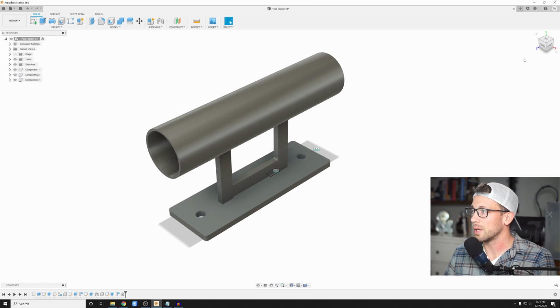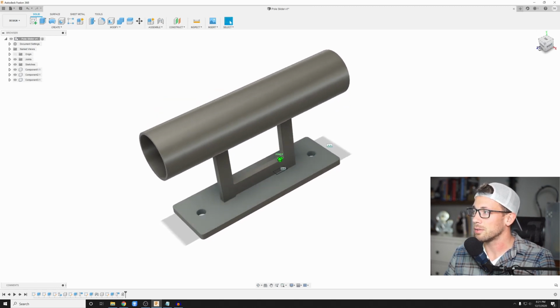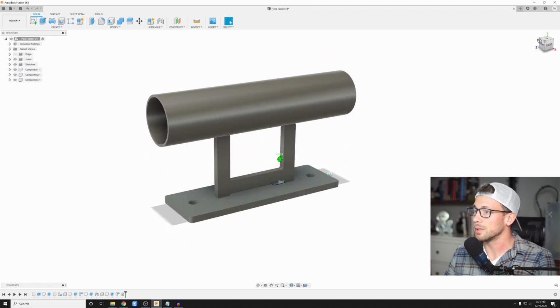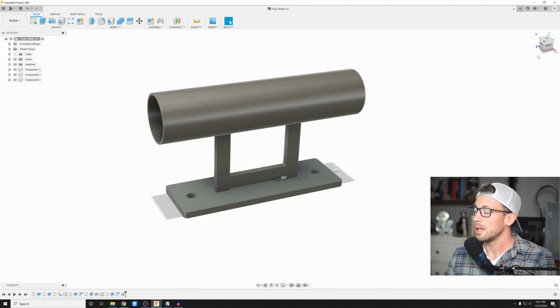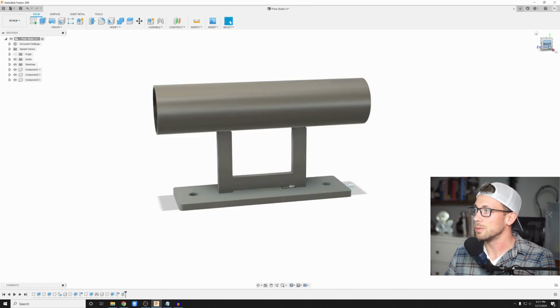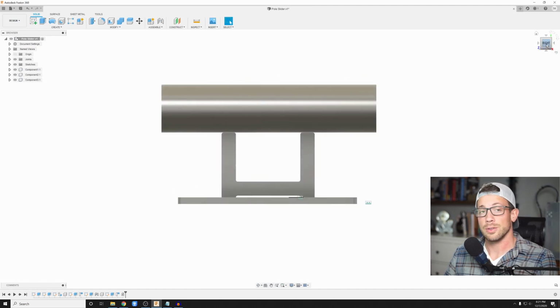So the things I want to point out here is that you can click and hold on the cube and drag it to orbit. So if you want to move your design and orbit it around, you can do that. If you want to click on a specific view, let's say I want to click on right, you can do that as well. And then the arrows around the cube allow you to navigate as well.